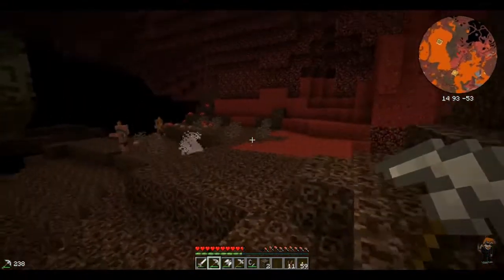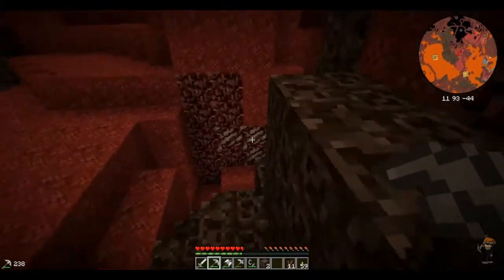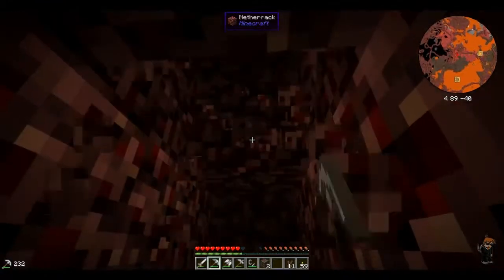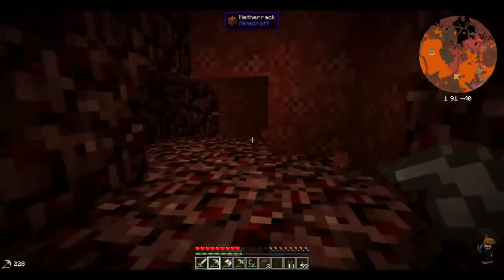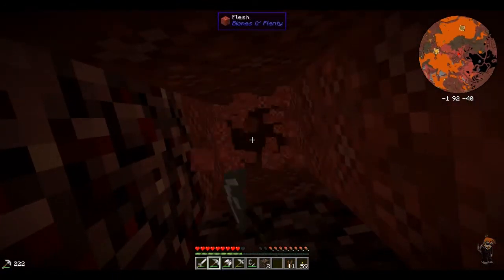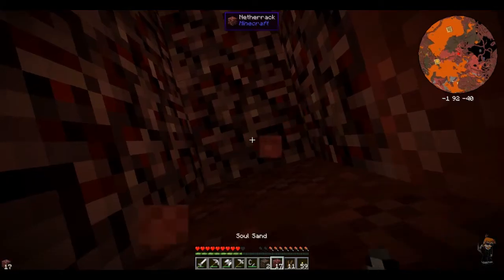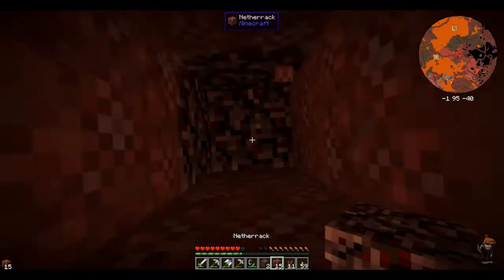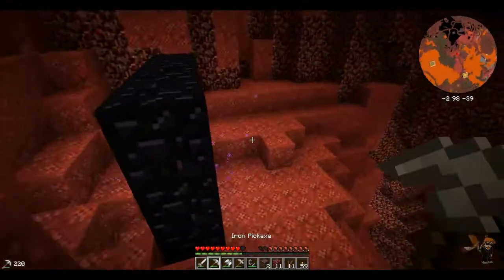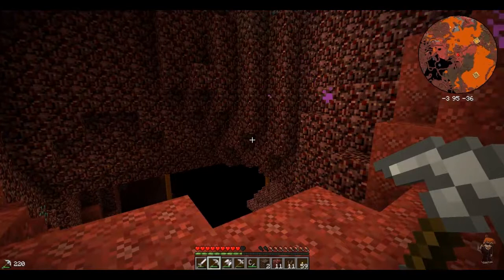Oh no. Why are those pigmen dying? Okay, tell me it's down here. I think it's up here, but let's get out of here. Okay, let's pull up. We should be safe under here. At least the portal's kind of safe. Yeah, so I'll be right back. I'm gonna go and get a bow.